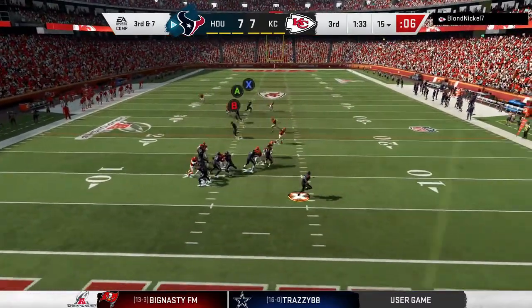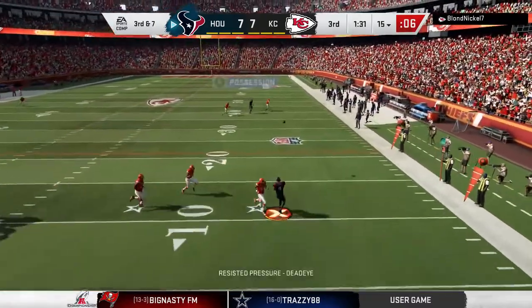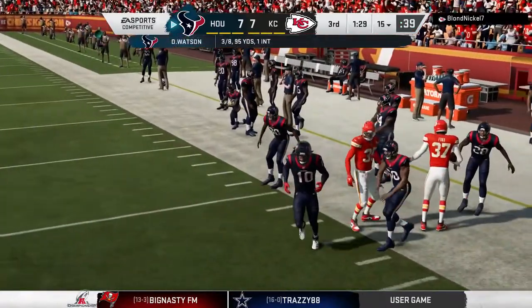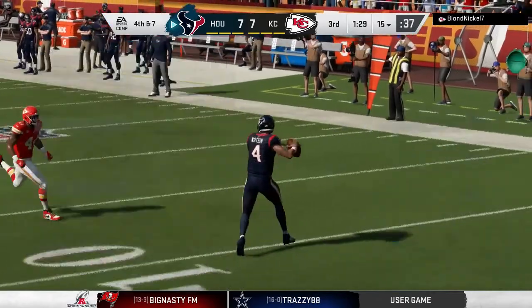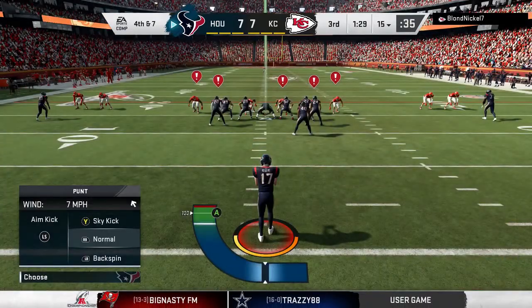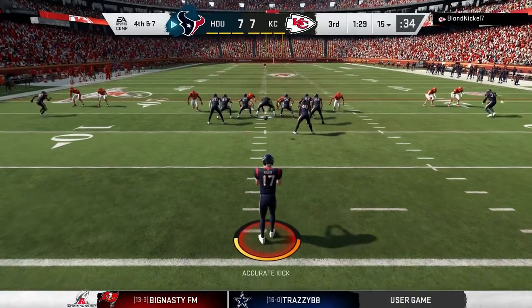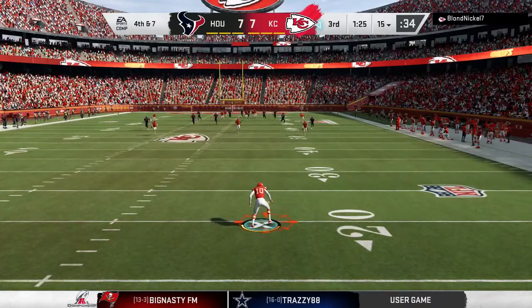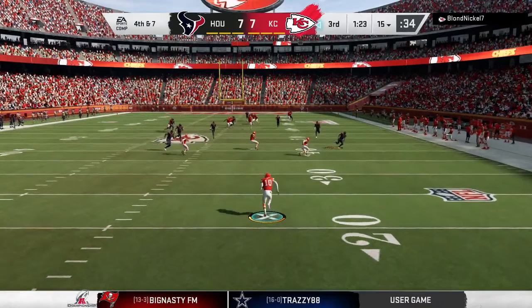Looking to throw. Watson, flush to his right. On the run, he'll let this go deep. And I think that one might have been intercepted, but he will be ruled out of bounds. So this will go only as incomplete. We've seen these defenses make enough opportunistic plays to keep this one low scoring. Flying around, making plays on the ball, and we see yet another errant throw as a result.